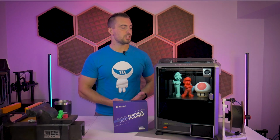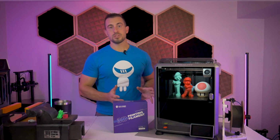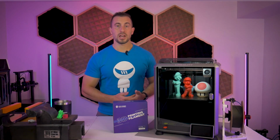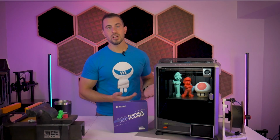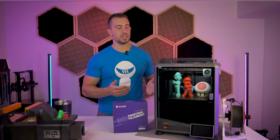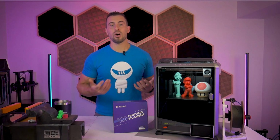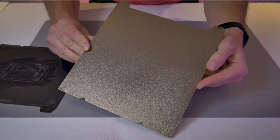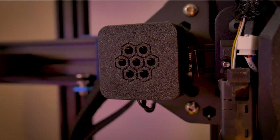And the third thing that I would change is the flex plate. The one that is included with the machine seems to be PEI coated, but for some bizarre reason, after a little bit of use, I had to start using glue stick to get my prints to stick. Now, eventually, as you saw, I also swapped that out for a PEI coated flex plate from my website, embracemaking.com. The ones that I offer are a lot higher quality than the one that comes with the Creality machine. And as an added bonus, the second side of the flex plates that I offer are textured, so you get that awesome looking imprint on the first layer of your prints.